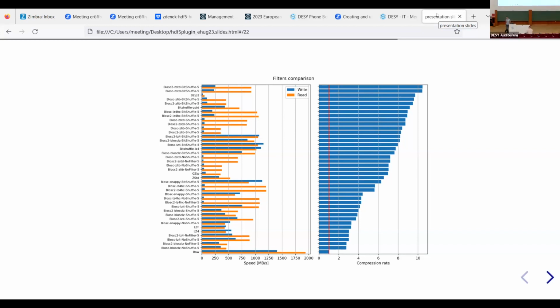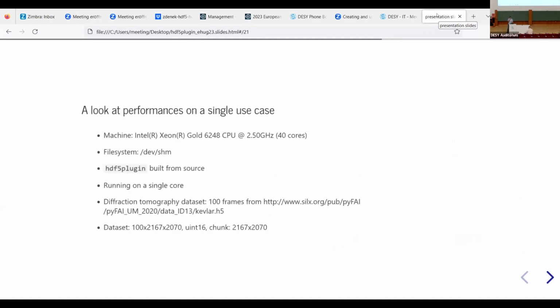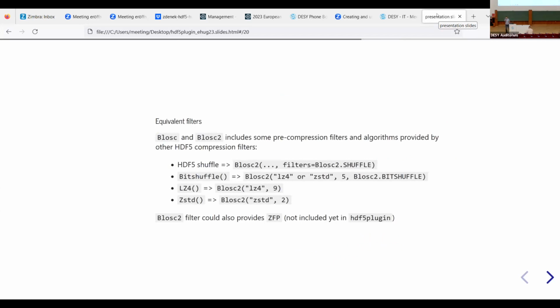So there's another question or comment up the back here. I'm just thinking about these equivalent filters that you were describing. There's obviously a lot of these things, the same thing inside Blosc and outside Blosc. I think the way it works at the moment is that Blosc has its own filter ID in HDF5, which is kind of meaningless because Blosc compression can be just about anything. Should we instead be thinking about Blosc LZ4 being identified as LZ4 compression, and then there are different implementations of that? This is kind of a meta question, sorry.